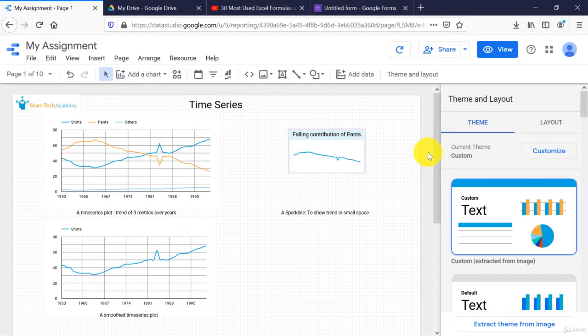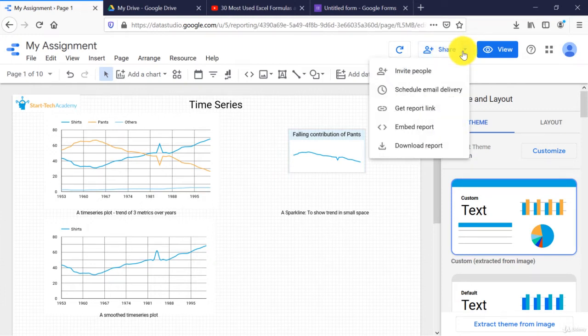Report sharing is the most amazing feature of Google Data Studio, and it is where no other software tool can beat it in terms of simplicity. I think if you have worked with other Google products like Drive or Docs or Sheets, you would know the concept already. On the top here, you have a big share button.